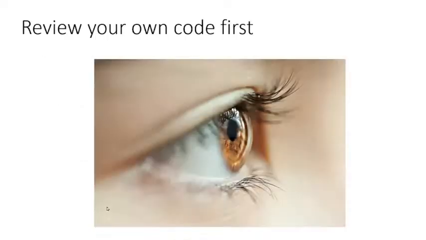Well, the first thing is review your own code first. Your mother doesn't live in your code. You'll have to clean up after yourself, right? So before submitting a pull request, just take a few minutes, step back and look at your code. And often you'll find things that are just simple and easy to correct, things maybe you missed while you were writing it.